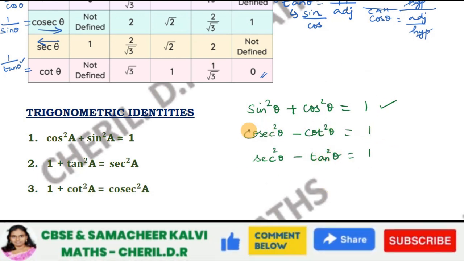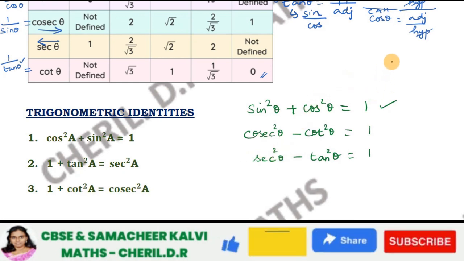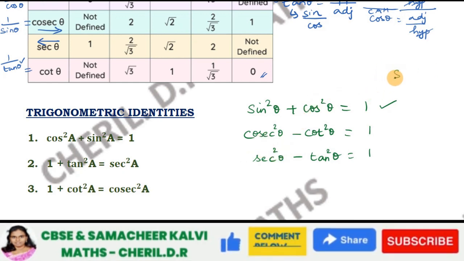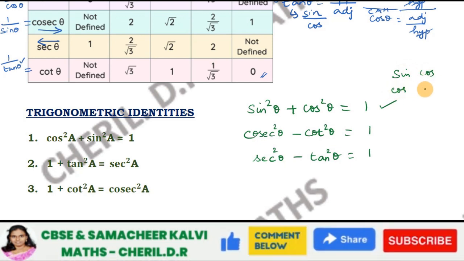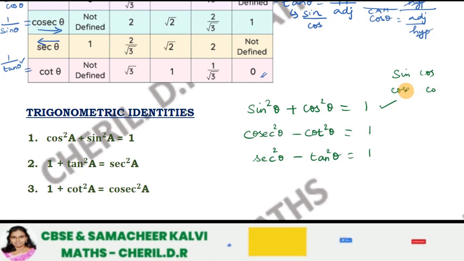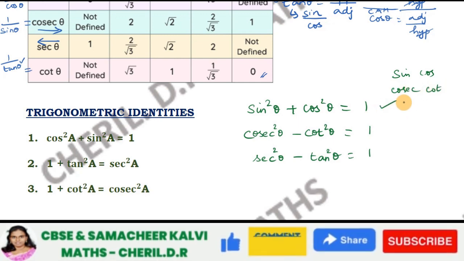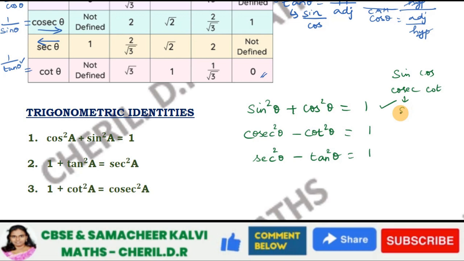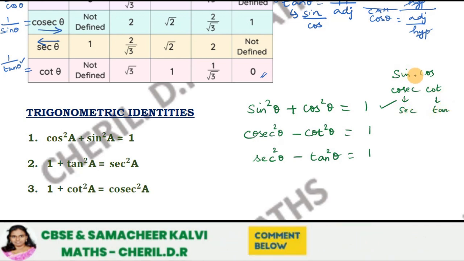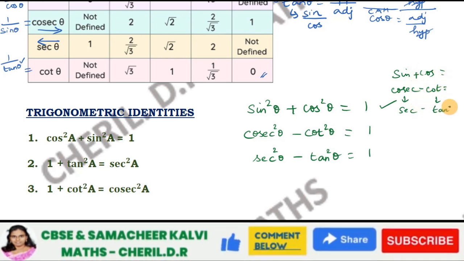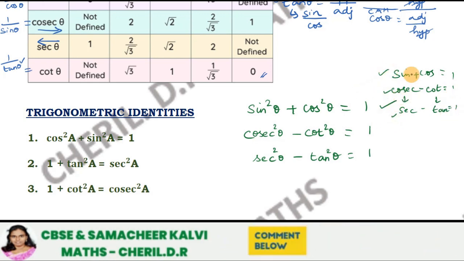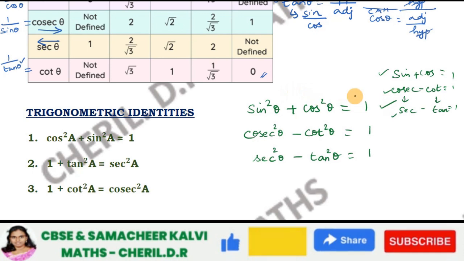If you remember it in this way, you will never forget. Remember, you are writing first sin cos is your order. So sin cos is your order. Next one, up there you are going to write cos and then you are going to make it cosecant and cot. Okay. The next one, from cosecant you are going to write secant. From cot you are going to write tan. Remember, for the first one you have plus, for the next two you have minus. For everything the right hand side is going to be 1. In this way, if you remember, the trigonometric identities are going to be really easy.